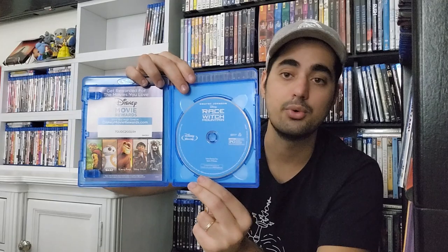Let's go ahead and open it up. I'm pretty sure this is a Blu-ray only release and I don't think it comes with a digital movie at all. It does come with points for Disney Movie Insiders. So let's go ahead and drop the shrink wrap. This one has the protection on the side for the Blu-ray, and it does come with a card for Disney Movie Insiders rewards. And basically we get a regular Blu-ray disc right there.